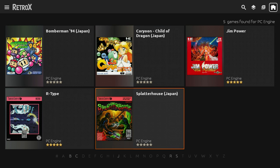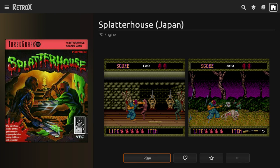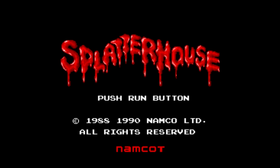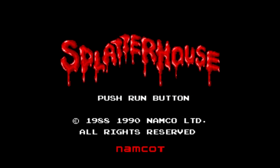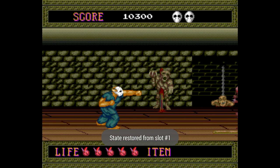Okay, so on to the next PC Engine game, Splatterhouse. I was also playing this on my NVIDIA Shield earlier today. Let's see if my save state is here. Just go back, and I always just do the back function to get to my save and load. Right there. So I'm on stage two here.